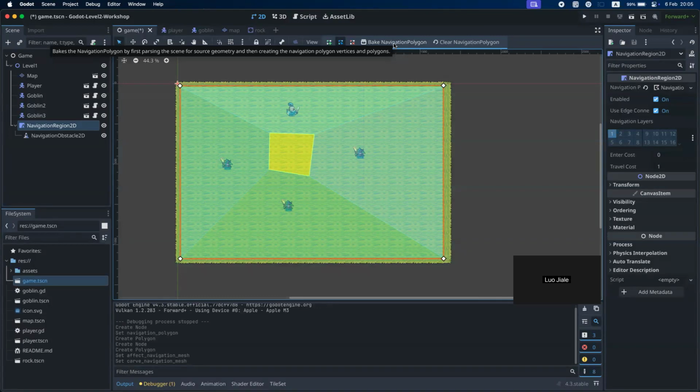And bake it to see. I think you created an extra region just now in the NavigationRegion2D. Try to undo, move it around. Yeah, try to undo.